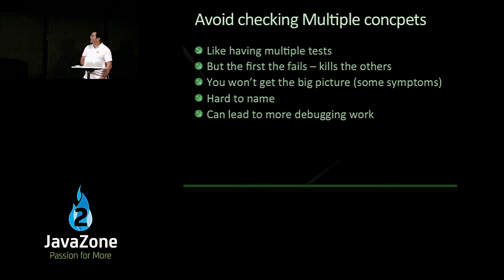I talked about checking multiple concepts, and this is again very important. There is the idea of multiple asserts. When I see multiple asserts, I just want to make sure that they're on the same object. If they're on different objects, usually you're testing multiple things. But this also applies to mock objects. You should usually have no more than a single mock object per test. Now, a mock object is a fake object, something that looks like the real one, that you assert against.